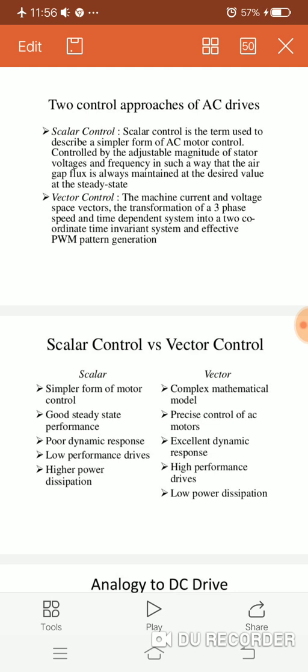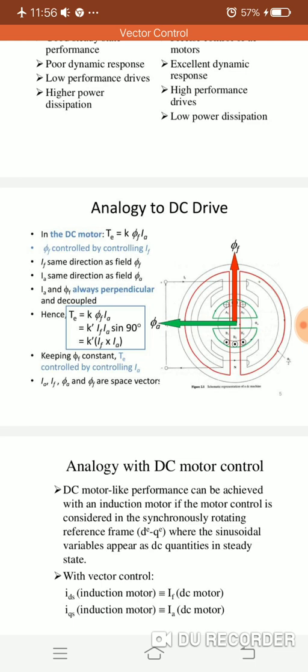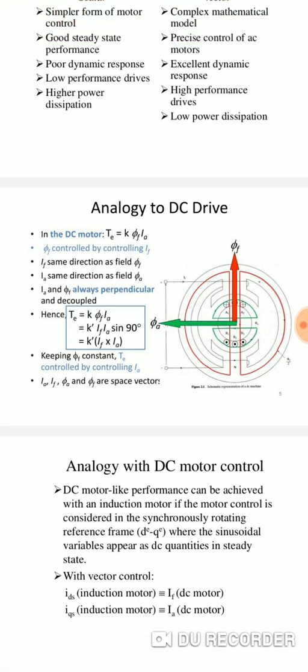Actually, this vector control consists of a complete mathematical equation, and the pioneer or the Guruji of vector control is nothing but the DC motor control. In the case of the DC motor, we know the torque is directly proportional to phi into I, where I is the armature current and phi is the flux. The armature current in the DC motor is responsible for the torque, and phi is responsible for the speed. So if we want to control the speed of the induction motor, we can control the flux, and if we want to control the torque of the induction motor, then we will control the armature current.